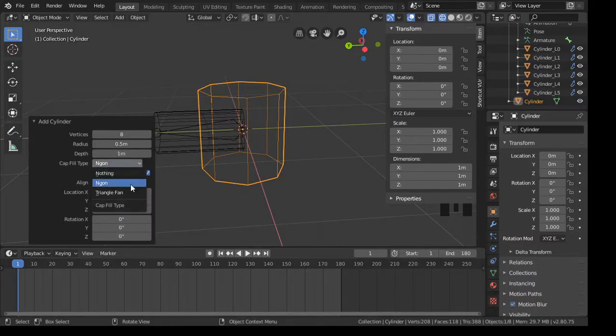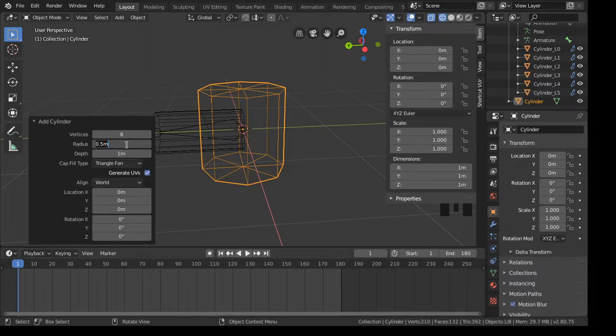For cap fill, you want to change Ngon to triangle fan. You can use Ngons on your general geometry meshes, but you don't want to use that on your physics box. TMTK does support Ngons for your physical mesh, but it doesn't support it for your physics box, so you'll want to change that to a triangular fan for the physics box. That's because the way the physics engine works is it bases its physics off of your vertices. It doesn't do it by the faces or the edges, it strictly does it by your vertices. In other tutorials that I've created, I've shown you how to make small objects, manipulating the compiler to think that your object is bigger by manipulating vertices. So, understanding how the physics works in TMTK will help you make small objects work.